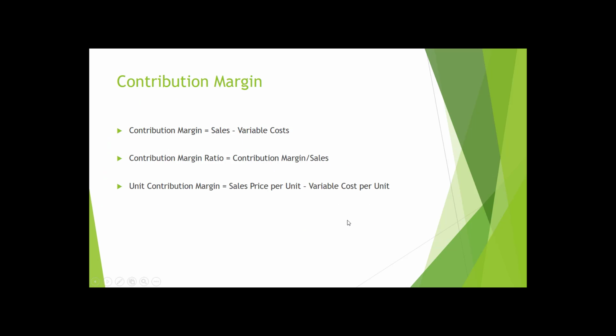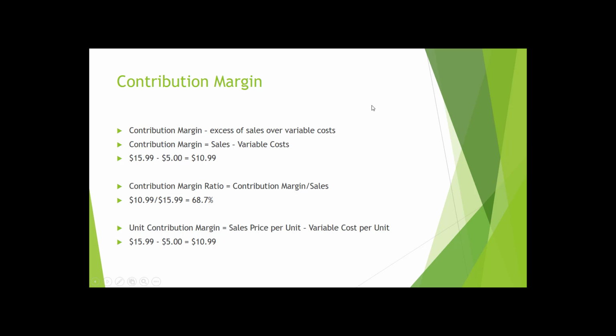So we went over fixed and variable costs. All right, contribution margin. At this point, we're trying to figure out how much of a margin there is that contributes to paying off the fixed costs. So we take the contribution margin, which is the excess of sales over variable costs. Once we've covered our variable costs, the costs like per unit, we have to cover the fixed costs, like the building, the payment for the building. So we need to know, after the variable costs that are the costs associated with making that unit, how much we have left over that can go to pay for, like I said, the mortgage.